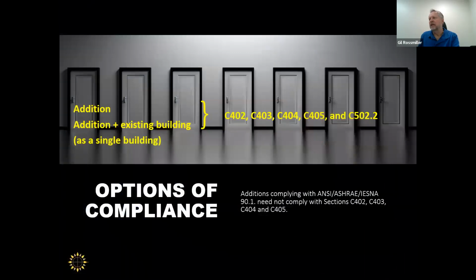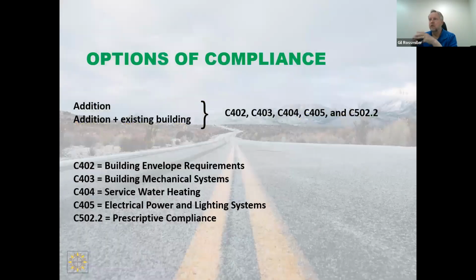Okay. Yeah, so we've got different ways that we can deal with that. The addition itself can comply, or if you so choose, the addition plus the existing building as one single structure. It's a designer choice. Okay? So basically we just get back into the code sections that we do. So let's see, Amanda, what do we got?